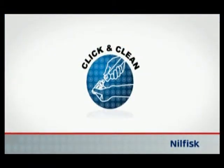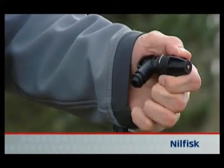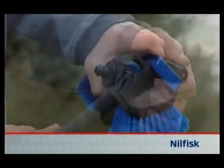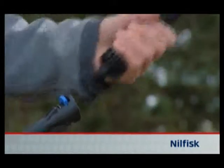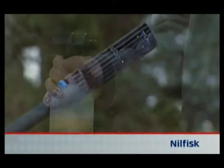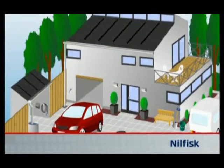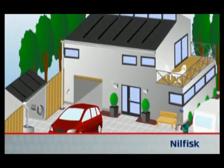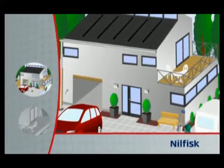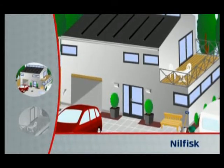Click and Clean is Nilfisk's unique nozzle system. You can switch between the wide range of nozzles and accessories with a single click, quickly and easily. Click and Clean is standard on all models in the excellent and compact ranges. A Nilfisk pressure washer has a wide range of uses, and the enormous range of accessories make light work of cleaning.